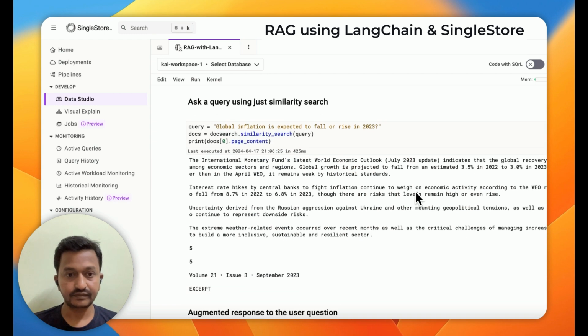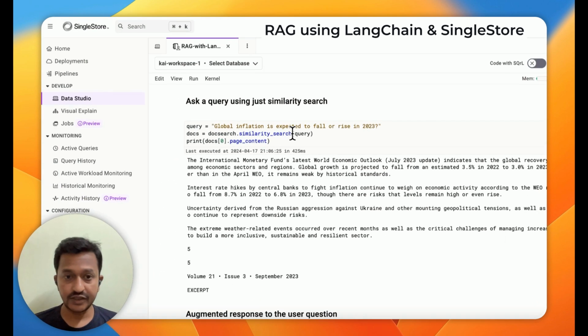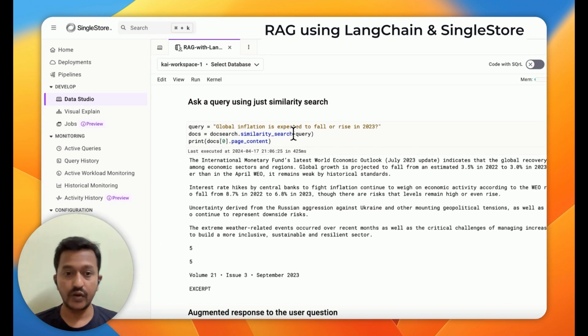And when you ask a query, ask a query using just similarity search. The query is basically about the PDF that I have used. It's about, I think, some financial thing about India.